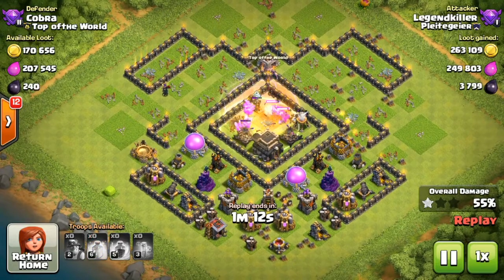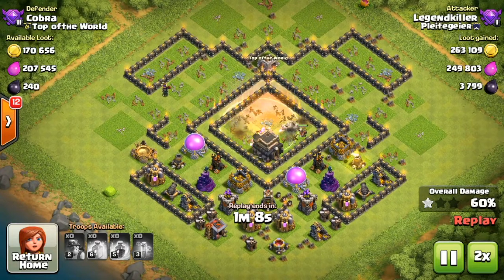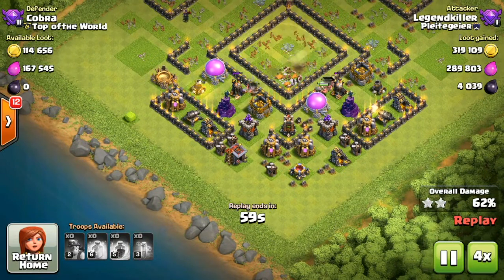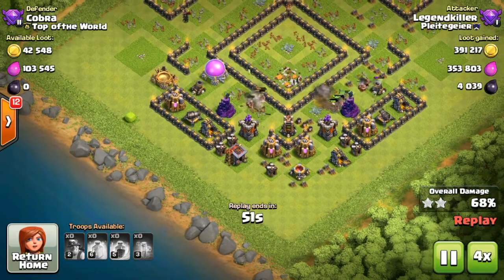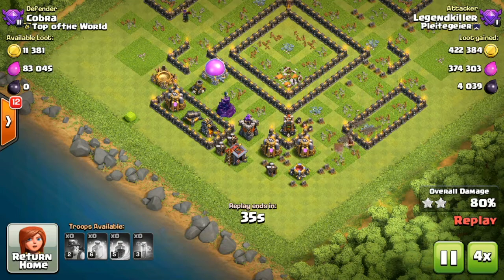So I'm using another heal spell right here as the first heal spell wears off. That way I am able to just pulverize the core, leave nothing left standing, and then the miners are just gonna have their way with the rest of this base, take care of pretty much all the other buildings that are left remaining. So a really awesome raid right here.